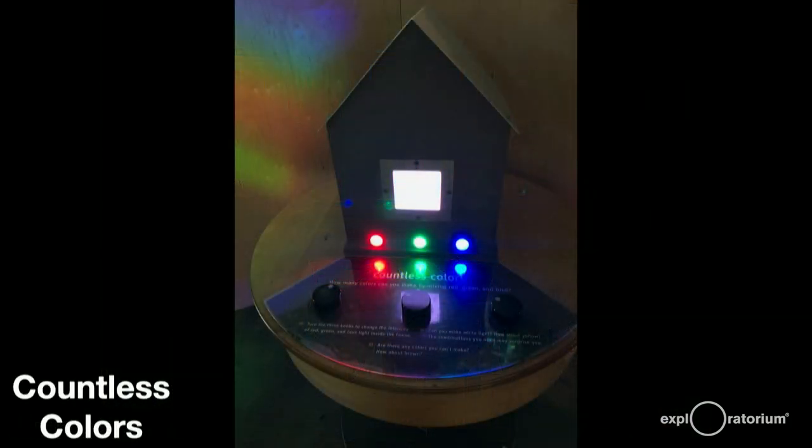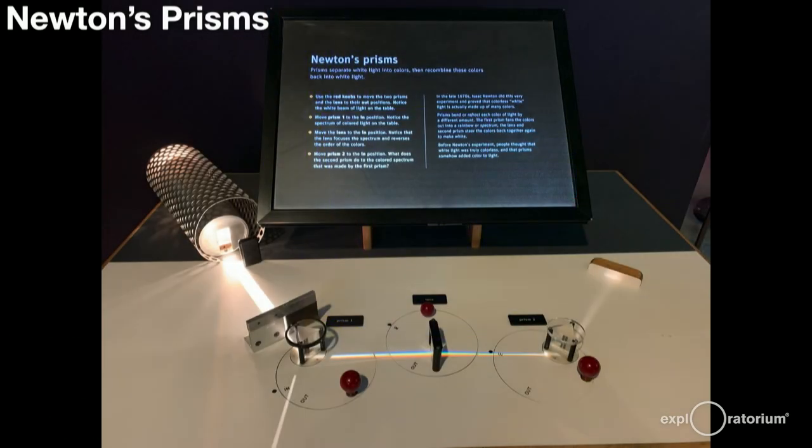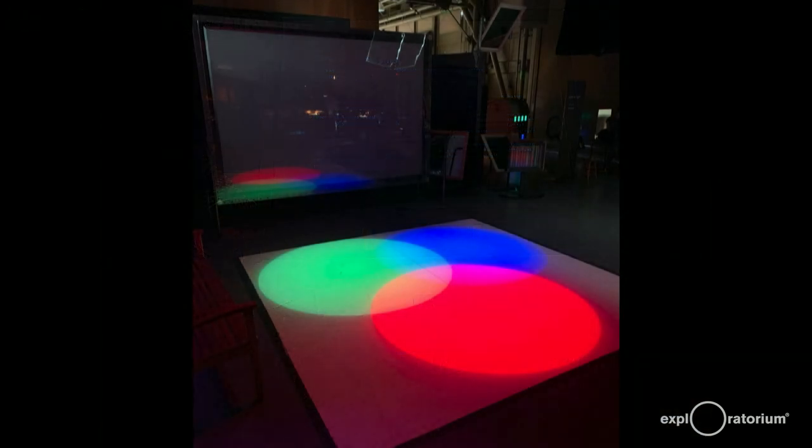Bob Miller's Aurora lets you combine colors coming through colored filters, reflecting them from a curved reflective surface above. Countless Colors allows you to mix various amounts of red, green, and blue light and see the result. An almost identical exhibit, Countless Colors Cube also plays with red, green, and blue combinations. Newton's Prisms lets you do the same experiment that Isaac Newton performed, breaking up light into a spectrum and recombining it back to white light. Lastly, recognize this? It's projected on the floor in front of the sun painting on cloudy days, and at night during after dark.